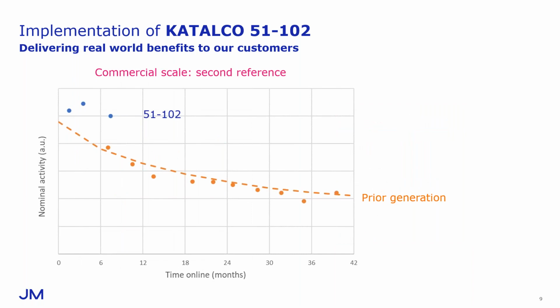In a separate facility, a second much larger charge of the new catalyst has been online now for about 10 months. And this is also showing the expected improvement in performance. The data we have so far suggests that the relative activity benefit has reached a factor of about 1.3 after about 7 months online. And again, we anticipate that this should continue to increase with further time on stream. In addition to these two references, we have a third charge of catalyst, which will go online shortly, and then a fourth charge, which will be installed in the early part of next year.